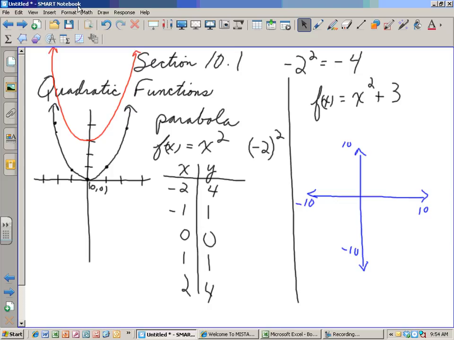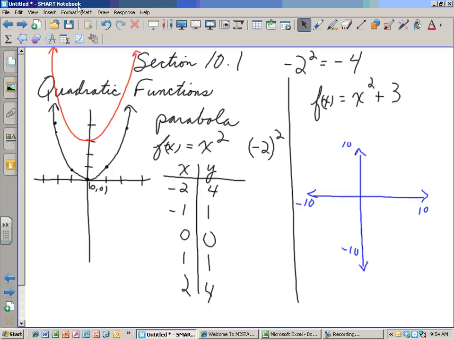Go to your Zoom menu, see the Zoom in the top row? You see where it says ZStandard? Yep, and enter on that. But what does that do? Well, like I said, it puts your x-axis from -10 to +10, and your y-axis from -10 to +10. Okay? Everything's in the class. All right.